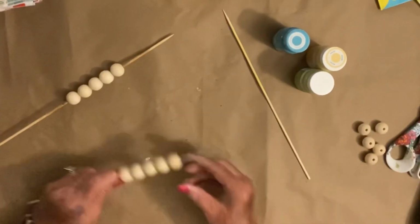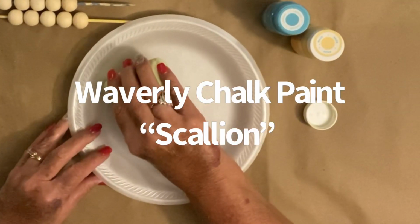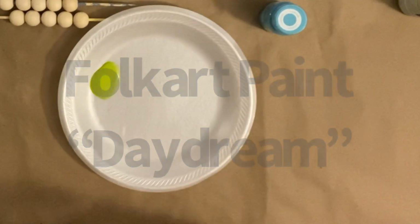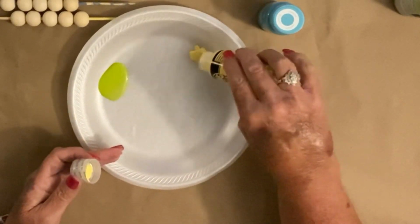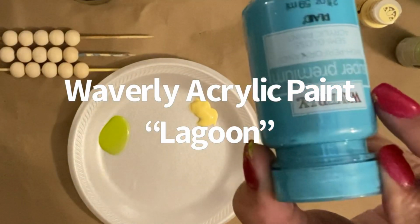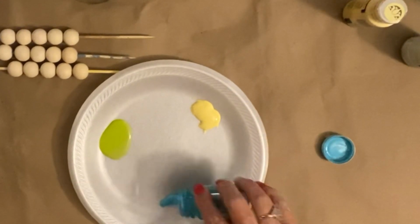I'm going to use 15 beads, and I'm going to do three different colors. I'm going to do Scallion by Waverly. And then I put Daydream on here, but it's actually Daybreak. So it's not Daydream, it's Daybreak by Folk Art. And then the last color, the blue color, is Lagoon, again by Waverly. And I chose those colors because they were the closest to the colors on the napkin.